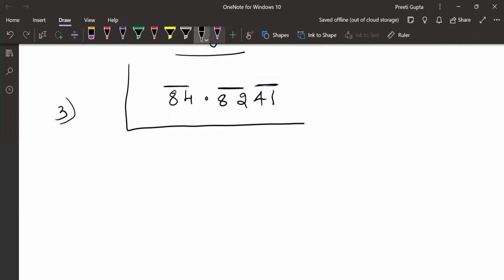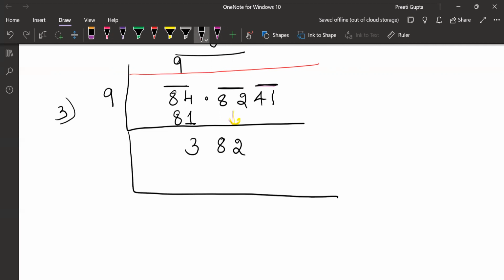So for the first group, 84, you need to find a number. You know that 84 is not a perfect square, so you need to find the number closest to 84. We know 81 is a perfect square, so 9 nines are 81. That means we put 9 over here and 9 over here as well. So 9 nines are 81. Now 3 comes as the difference, and we carry forward 82, so it is 382.